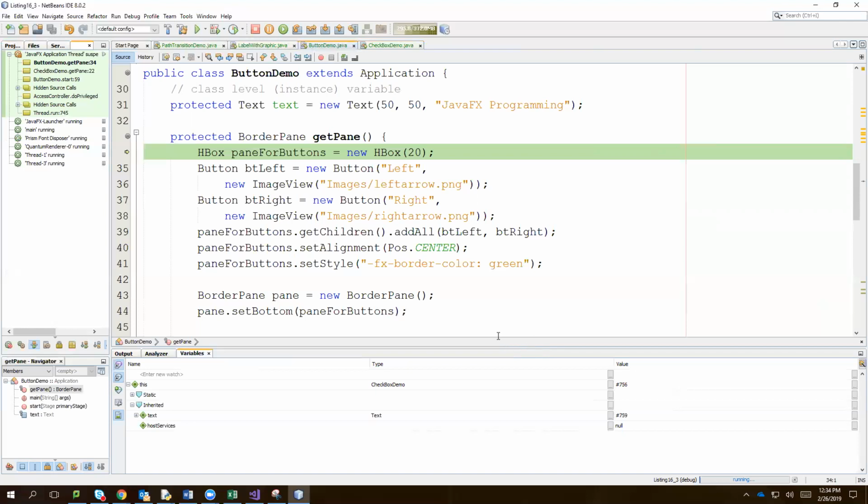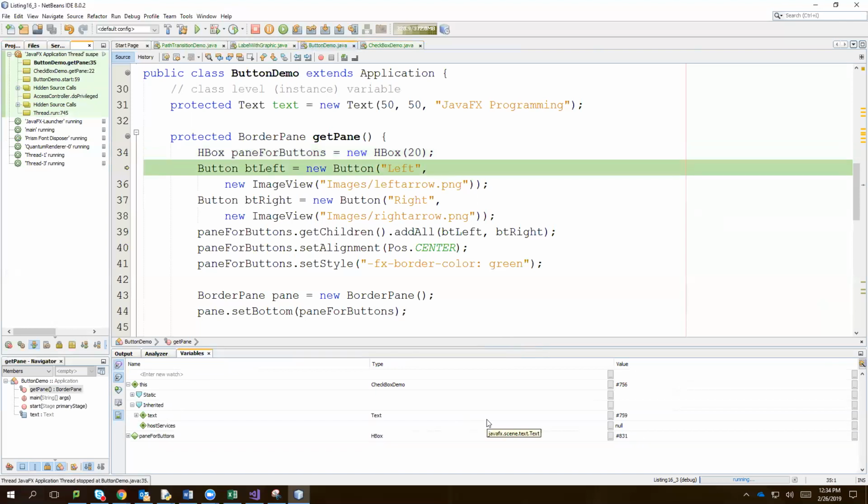Down at the bottom in your variables, you should be able to see if there are any that are meaningful. I'm going to press F7. Not a whole bunch yet. Now there's our button. Our pane for buttons has been created. See it down here in your variables. If you expand it, notice that it's got a lot of extra stuff that isn't really super helpful to us. But let's see if it's helpful after we add our buttons to that pane.